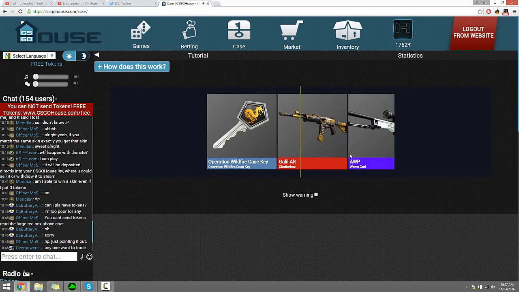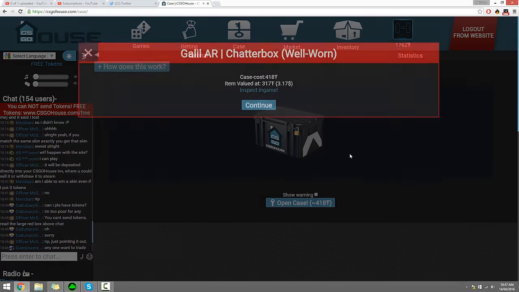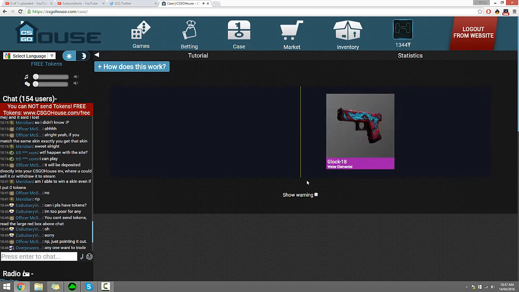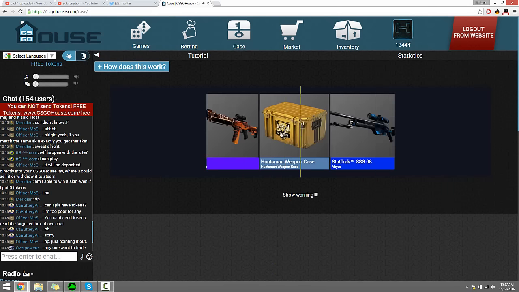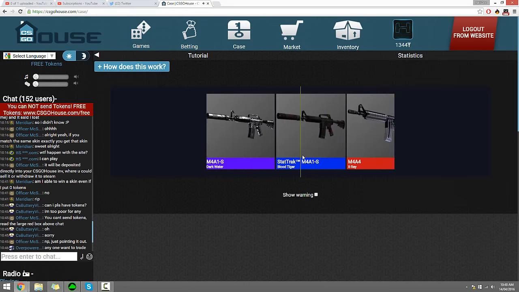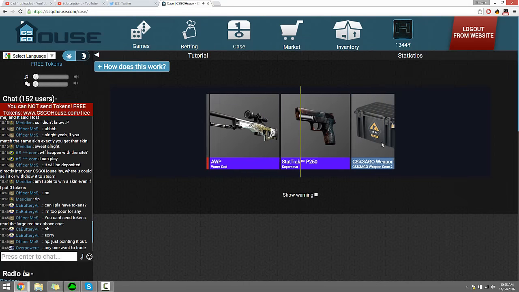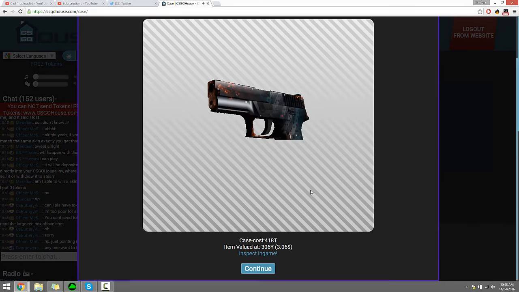Glue Chatterbox, please be field tested. Damn. If that's field tested, I think it's like $20 or something. Or $10. I don't know. It's not too much. But anyway, we'll get something good here, I promise you. Now, StatTrak P250 Supernova worth $3.